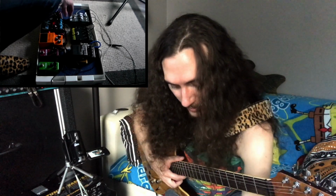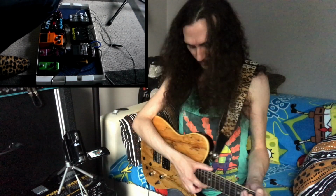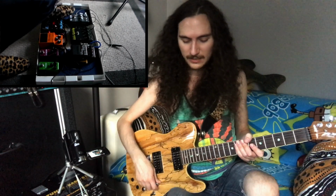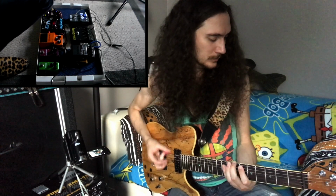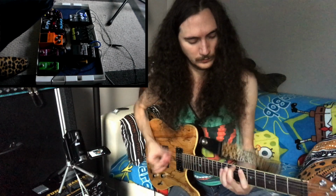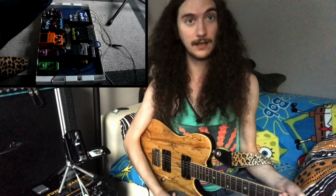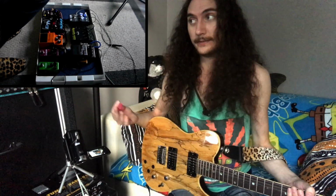One of the things I really like about this Wampler is that if you listen, there's sort of a built-in compression thing. I don't know, it is probably something that you can hear, but it gets a little squanchy sometimes. Check this out. You hear that at the end? I like it. I like the squanch. And if you put a compressor on before it, the squanch doesn't happen. But sometimes you want the squanch.